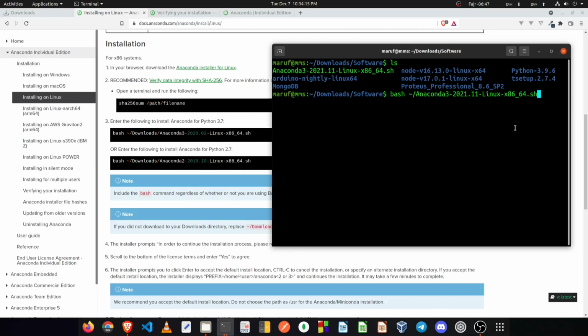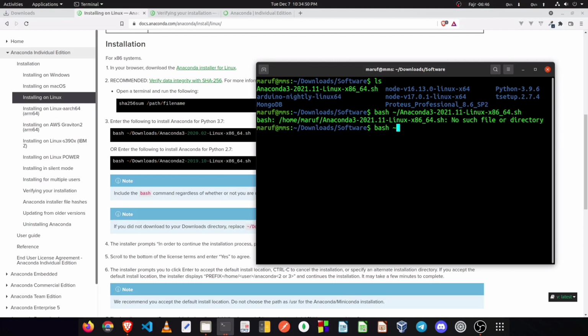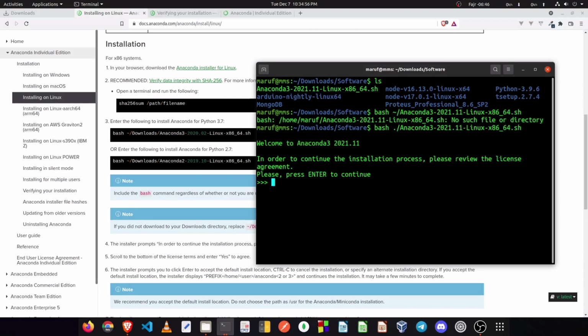Enter. It says no such file or directory. Why? Okay, no problem. Let's run it again. This time I am going to type bash ./Anaconda3 and so on. The previous command isn't working, so I am going to do this.